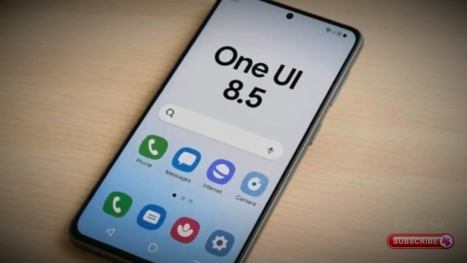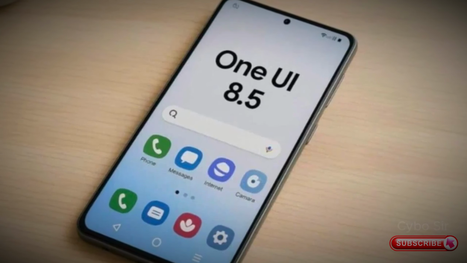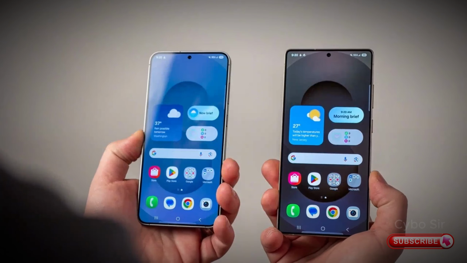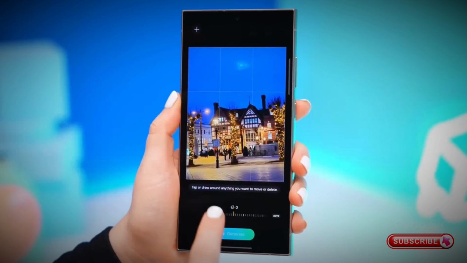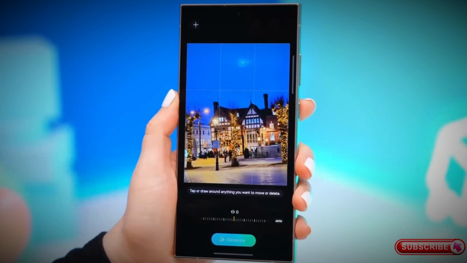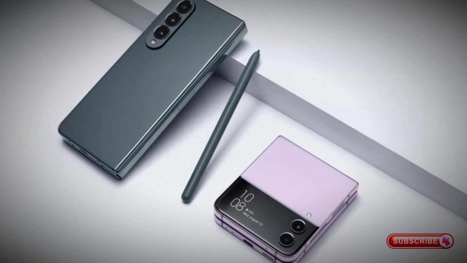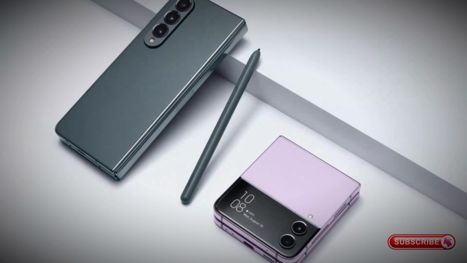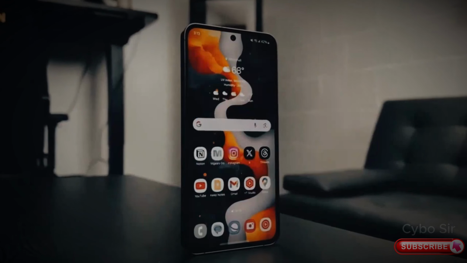But here's a surprise, the Galaxy S24 series is getting in on the beta next week. And yes, all 2024 foldables are eligible too, from Korea to the US, the UK, and India. The rollout is about to kick off everywhere. Mid-range fans, don't worry. Samsung's also bringing the beta to Galaxy A36, A35, A54, and even last year's Z Fold 5 and Z Flip 5. Basically, this rollout is massive.